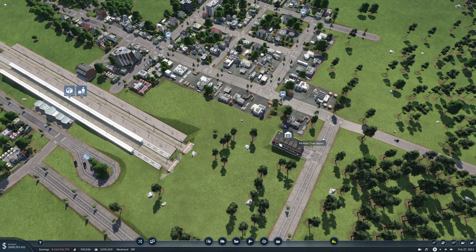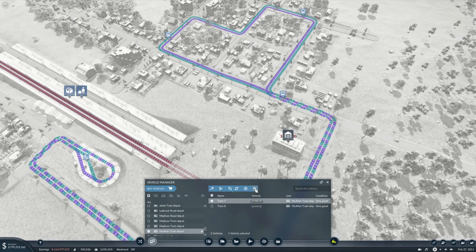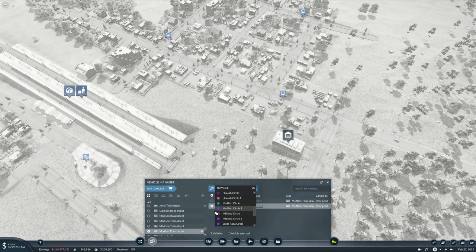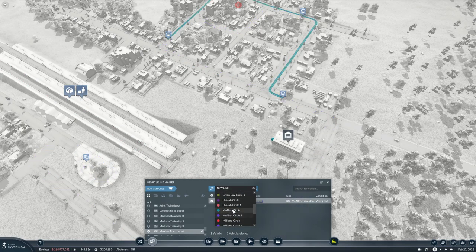So let's get some trams. Buy vehicles. Ooh, this one is nice. 45 passengers. Wow. We definitely just need one. What's the Skoda? 25. Let's do the Skoda, and we'll just do one on each. And this will be... I think it's that color. This will be... Pretty sure it's that color. And... McAllen Circle. And you go on McAllen Circle 1.